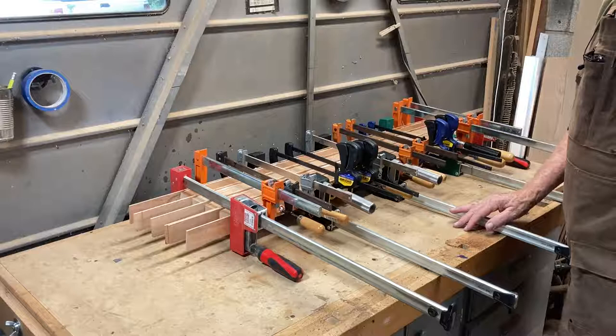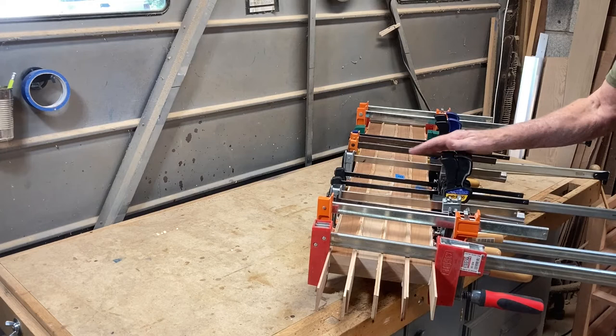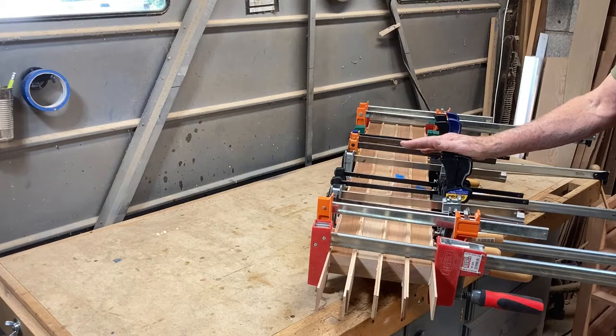So here are all four posts for the top cabinet. After they come out of the clamps, I'll run them through the planer, get them down to the proper size, and it'll have face grain on all four sides.